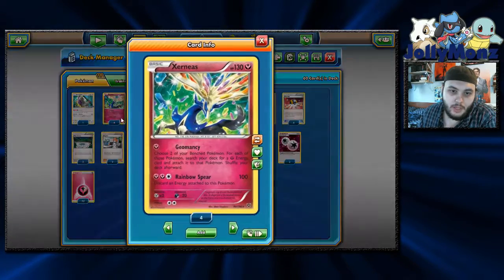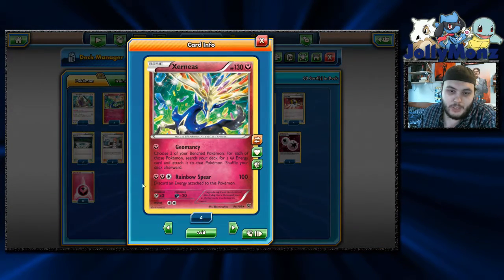And I forget about this attack. Rainbow Spear, 2 fairy energy, 1 colorless, 100 damage, discard an energy attached to this Pokemon. You probably won't be using that often, but it's there just in case. I haven't used it yet, but I imagine there will be a scenario one day where I might need to use it.